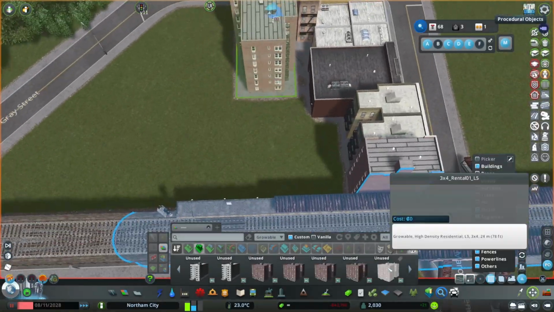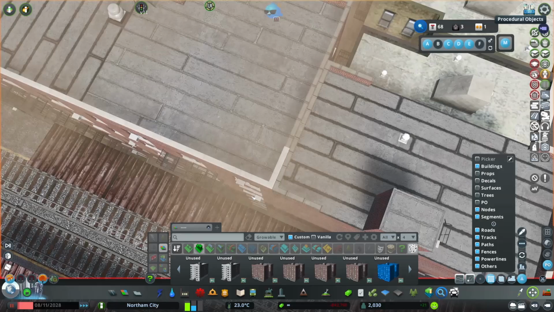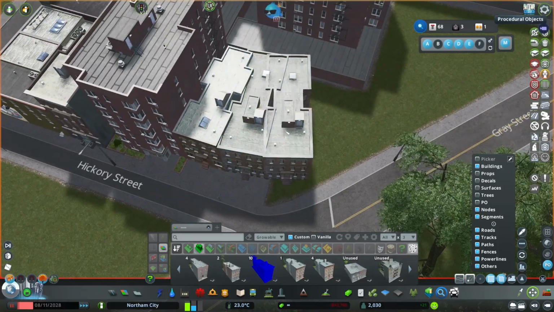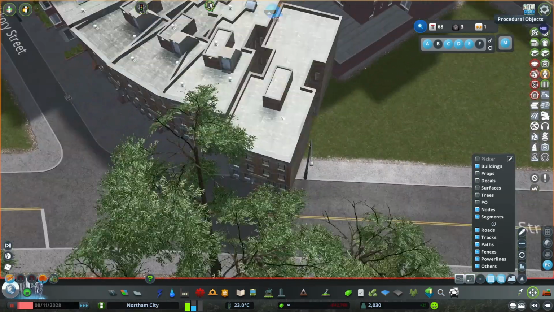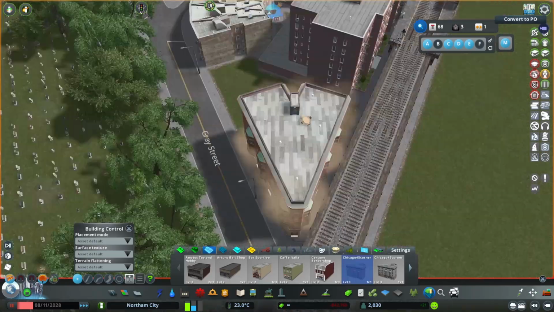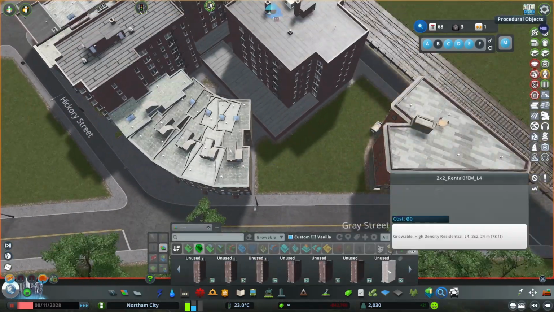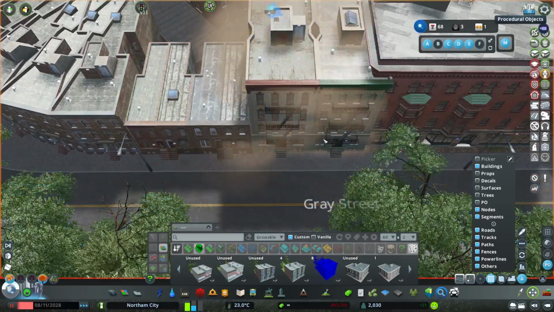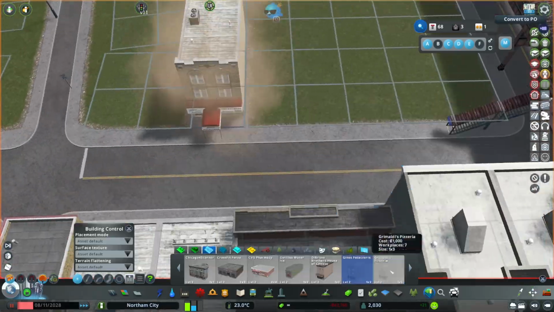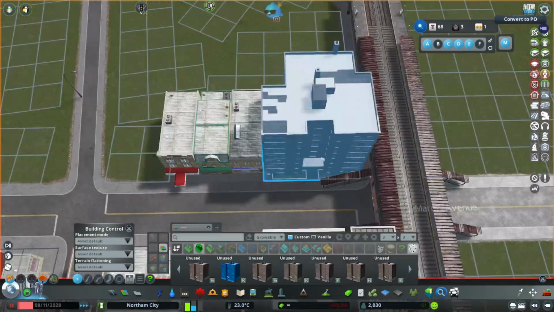For the majority of this neighborhood, I use a mix of the Brooklyn and Queens content creator pack, together with a bunch of workshop New York buildings, some that I've used before. But the buildings that really set the tone are these Little Italy assets that I mixed together with them to create those classic Italian American shops.